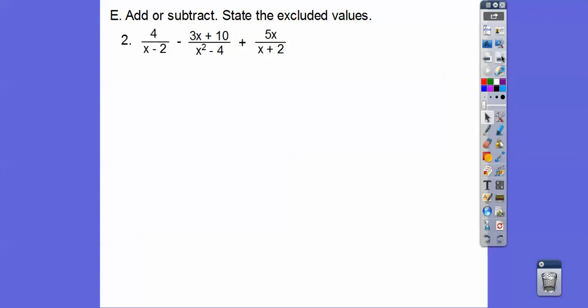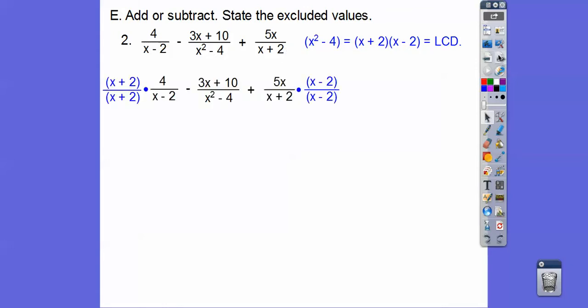Here's another one. So we've got to get common denominators. So our common denominators is x plus 2, x minus 2. So I'm going to multiply this one by x plus 2 over x plus 2. I don't need to change that one because it has everything. This one's going to be multiplied by x minus 2 over x minus 2. So here we go. We're going to distribute the 4 through and the minus sign through and the 5x through. I know I'm going kind of fast. I kind of have to, you guys. This class is coming in.